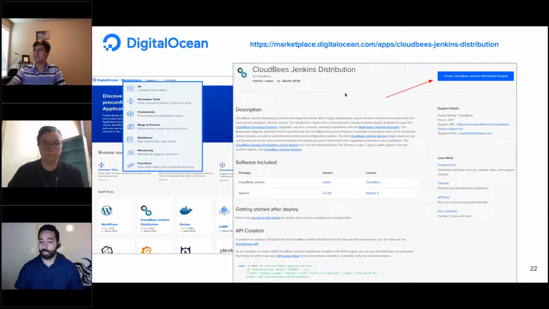And you go here. What's really nice on this form is you can see a description of what CloudBees Jenkins Distribution includes. As Parker mentioned, all the operational configuration distilled in there so you can focus on your idea. Ready to go. There's also, you can create it through our API. So got a quick snippet back there if you're at the command line and want to deploy it just from the command line or put it into automated workflow. There's the API and some additional getting started instructions and community tutorials for folks who need some more information or just want to take advantage of some of the tutorials we have over on DigitalOcean.